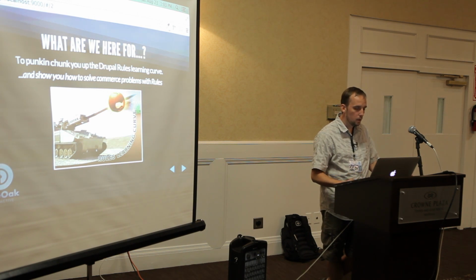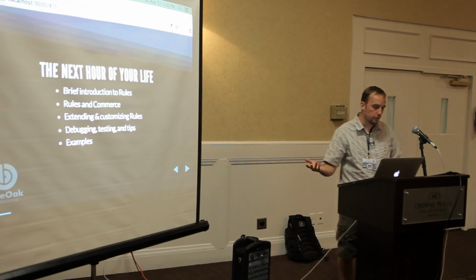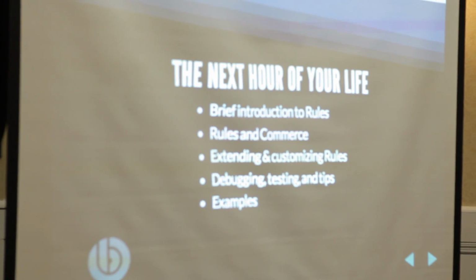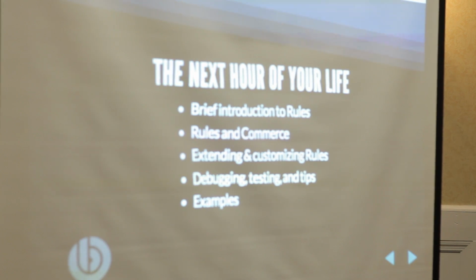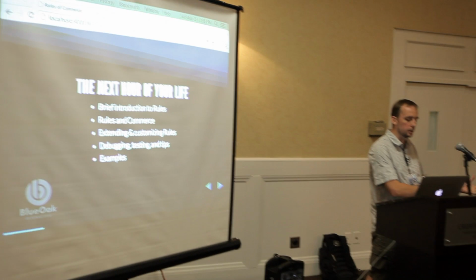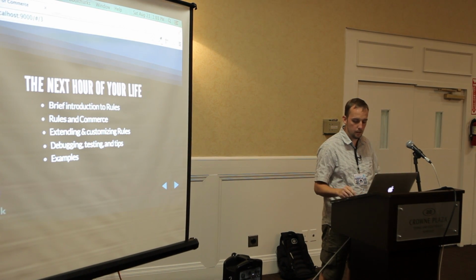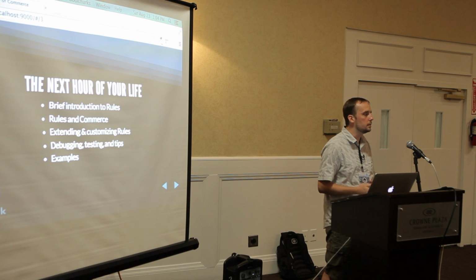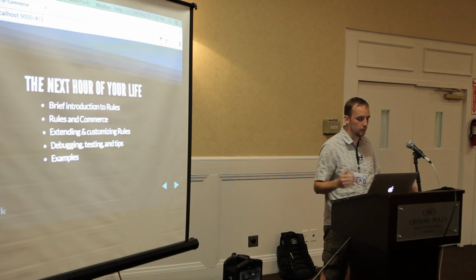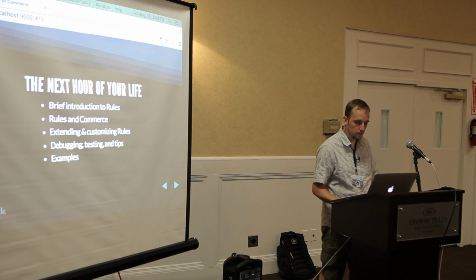So, another overview here. We'll have a brief introduction to Rules. We'll go over how Rules works with Commerce. We'll go over how to extend and build your own rules, and then I'll show you some debugging and testing tips so that you can execute the rules, see what happens, and see what's not happening when you expect it to. After that, I'll go through some real-world examples that I've built on client sites for specific use cases.